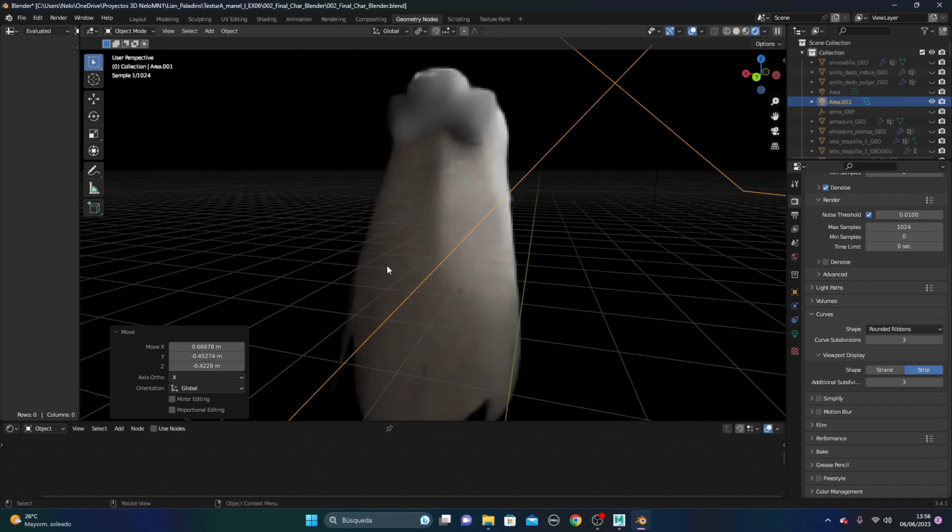So that's the tutorial. I hope you find it helpful, and I hope you could switch your hair to Blender. You will need to notice that it's not the same as Arnold render, because Arnold works with better physics, but you can adjust Cycles too, or Eevee, well, Eevee is difficult, but you can adjust Cycles to get similar results to Arnold. So that's it. I hope you like it, and see you in the next video. Bye.